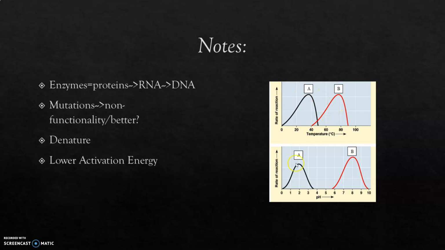If you look at two different enzymes here, you've got A and B. Enzymes are all different, so these two enzymes will have different optimal temperatures. They're going to denature at different temperatures. And then also remember pH is a factor. Some enzymes work best in acidic conditions, some work best at basic conditions. That's slightly basic, this is a little skewed. And most are going to work right around neutral. But keep that in mind, you might see something like that.